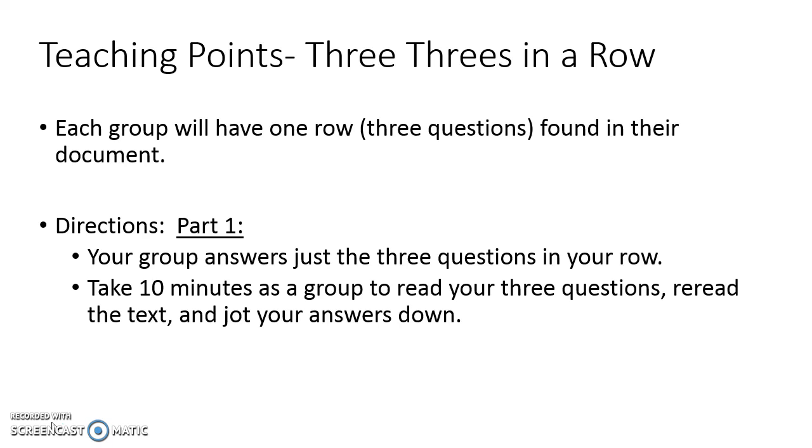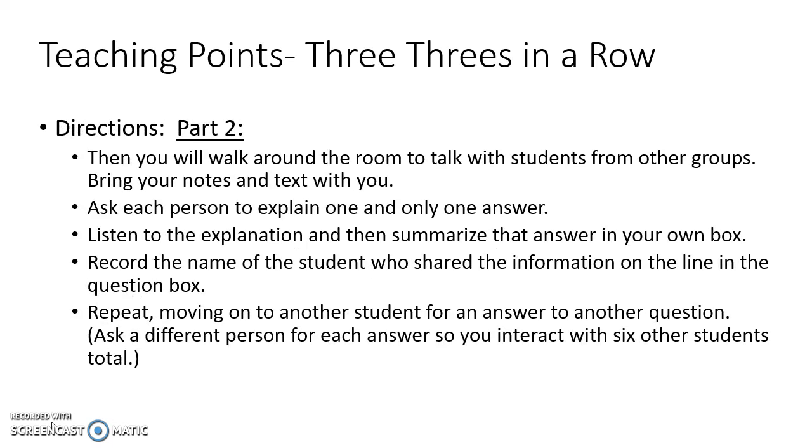For part 1, your group answers just the 3 questions in your row. This takes approximately 10 to 15 minutes, depending on the group, to read through all 3 questions, jot down your notes, discuss things, enhance your answers, and be ready for part 2. After this, there's a lot of movement going on in the room, so I suggest you practice once before letting them do it on their own, or there'll be a lot of confusion.